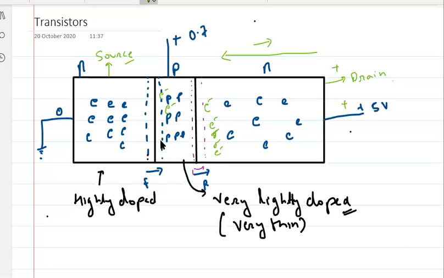Okay. Now, what is the role of this middle one? The role of this middle one is to maintain some balance, right? So this will behave as a gate, because it will allow only a few electrons to pass through it. Just think about it, it is p-type, it cannot have more electrons. So suppose it has only 5 holes and 5 electrons. Then due to this potential difference, only 5 electrons can pass through this gate.